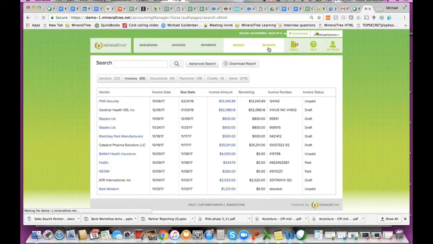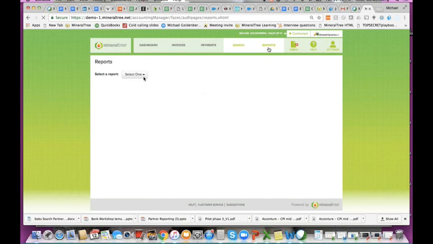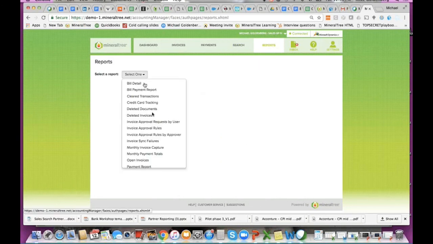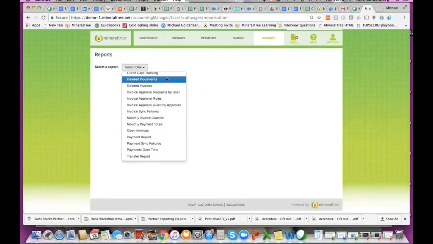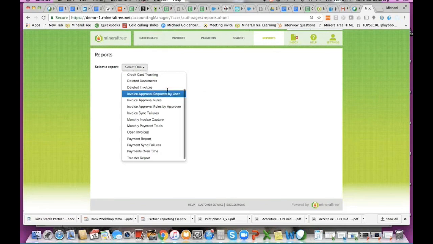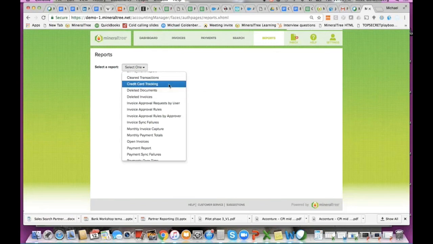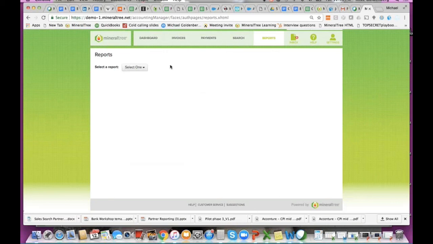And then we also have reporting in general, so there's a slew of different reports that we've got pre-built for you, but also if you need anything in specific, we can actually build custom reports as well. So for instance, you may want to track your credit card stuff here, just to get a sense of how much spend you're actually moving to cards, but just one example.